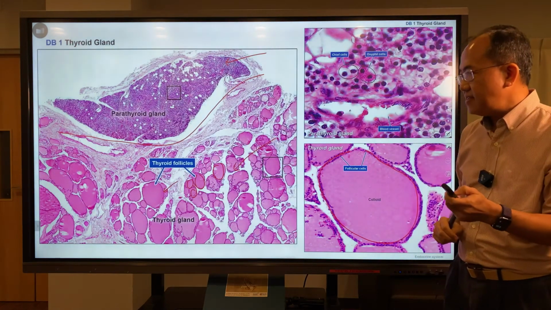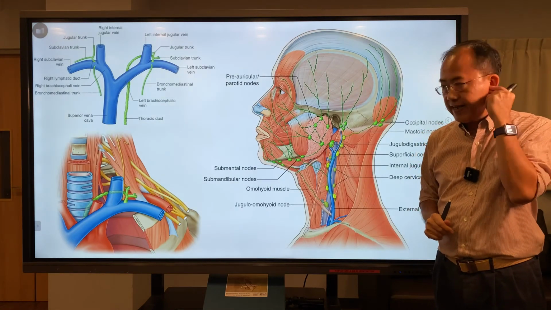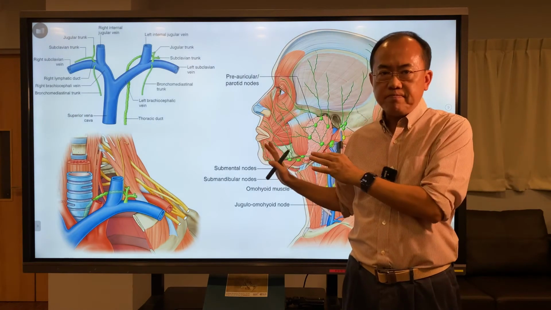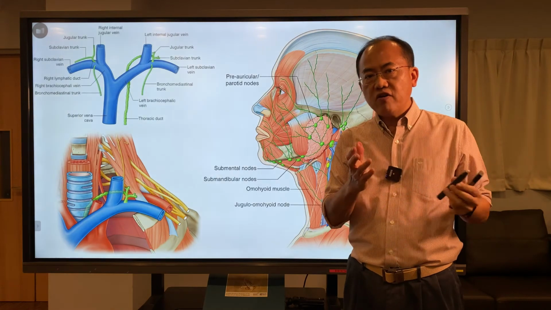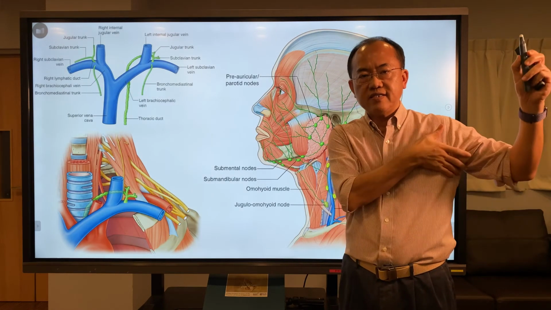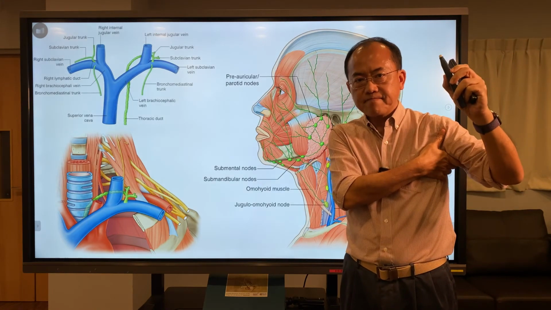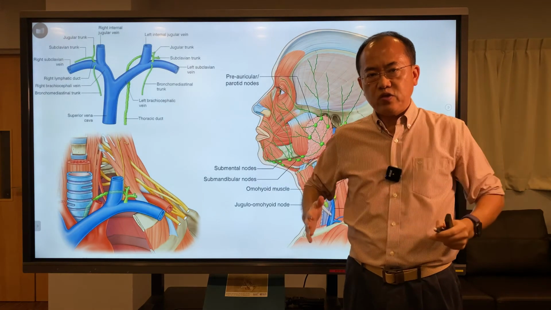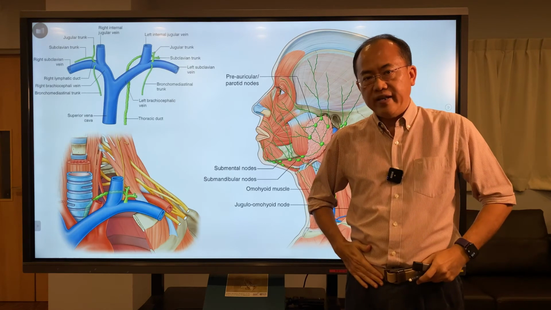And then the final two slides will be a little bit on the lymph nodes in the neck, right? This is the final region of the body that we need to learn. So you have come across groups of lymph nodes in the body, right? There's a group of lymph nodes between the thorax and the upper limb in the axilla, we call it axillary lymph nodes. And there's a group of lymph nodes between the anterior abdominal wall and the thigh, we call this inguinal lymph nodes.